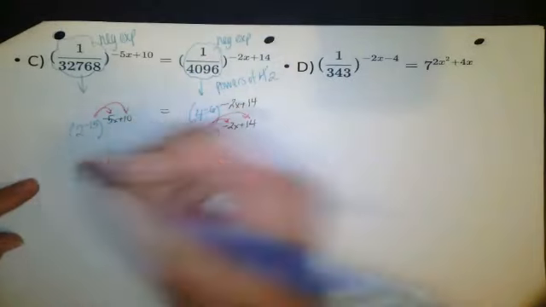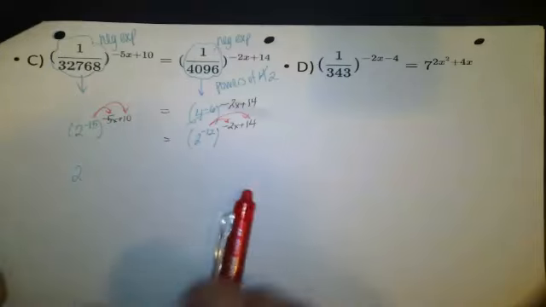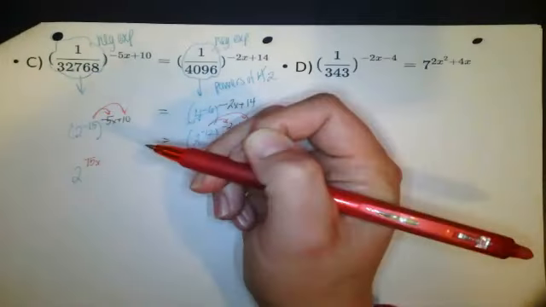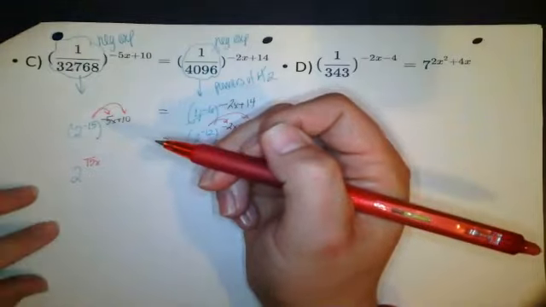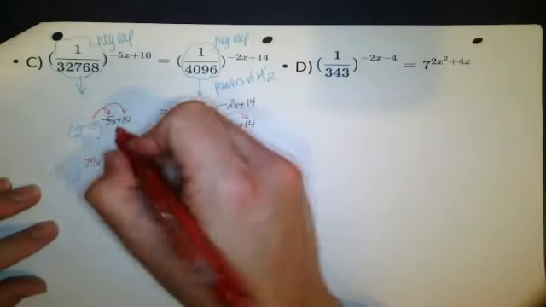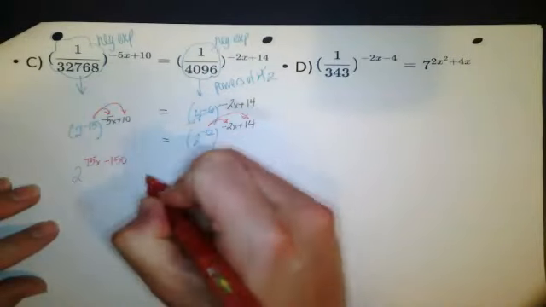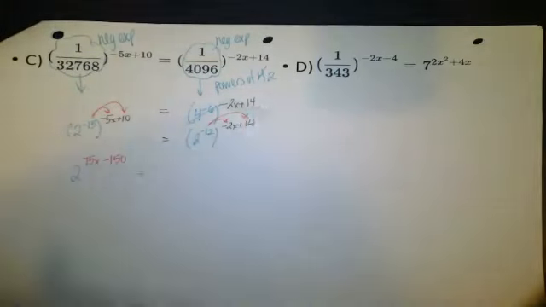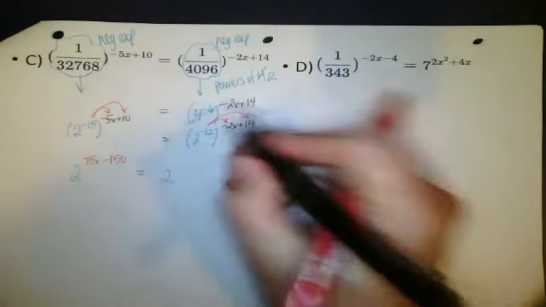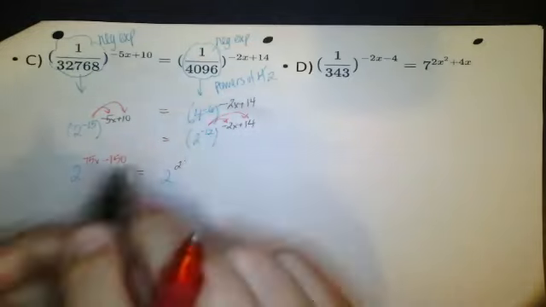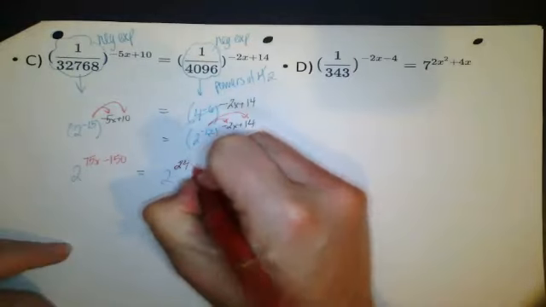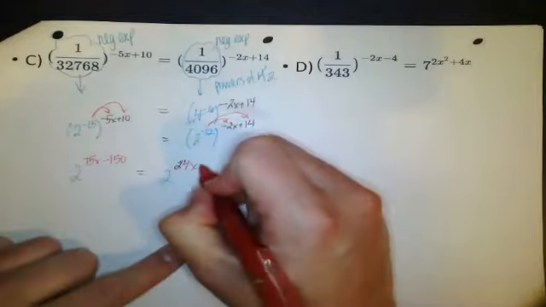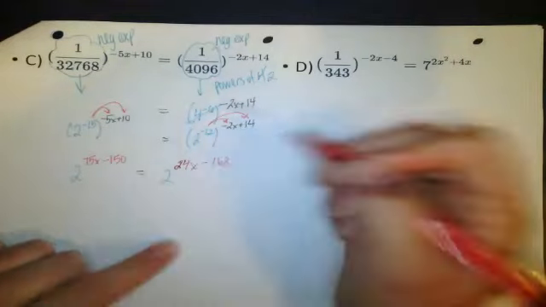So we have 2 to the, let's see, negative 5 times 15 is 75, I think. I'm going to double check. Yeah. And then minus 150, it looks like, equals a base of 2. And our powers, 2 times 12 is 24 x's. Oh, wrong color. 24 x's. Oh, I don't know 12 times 14. Using my calculator there. That gives me negative 168.